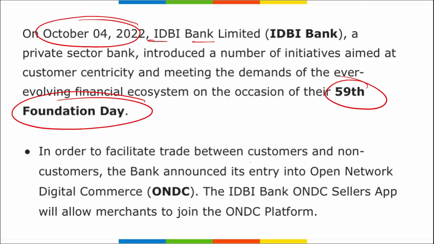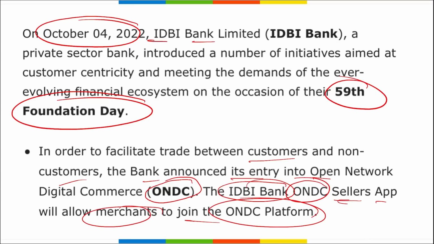In order to facilitate trade between the customer and non-customers, the bank announced its entry into open network digital commerce, and we know which was the first app to be registered on this open network digital commerce. It was your Paytm Mall, all right. Highly important, mark that. Then the IDBI Bank ONDC sellers app will allow merchants to join the ONDC platform. And we know ONDC is an open network that will assist Ministry of MSME and other retail merchants in setting up their digital stores and gaining the advantage of the digital commerce revolution that we are seeing because of COVID-19. All these revolutions, such as Facebook launching Metaverse, were because of COVID-19. We saw all this achievement in the virtual universe.